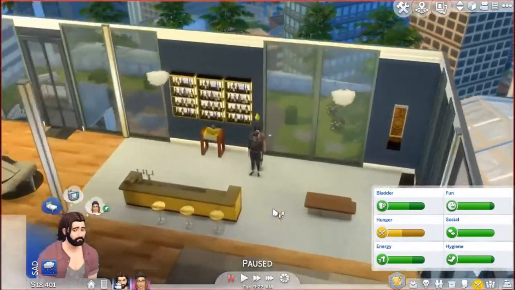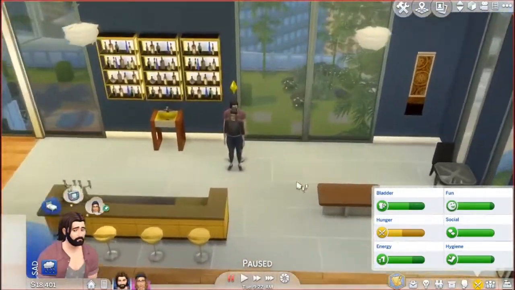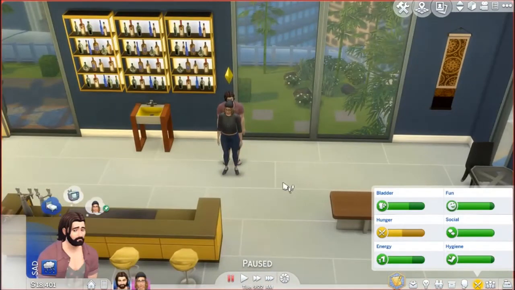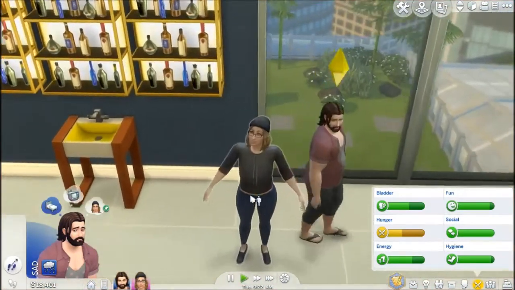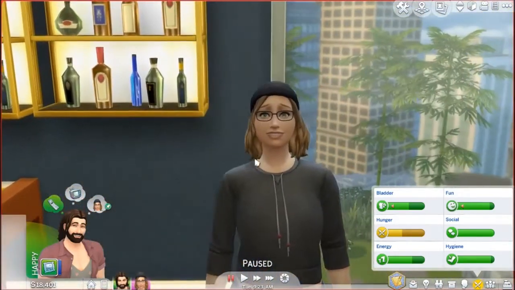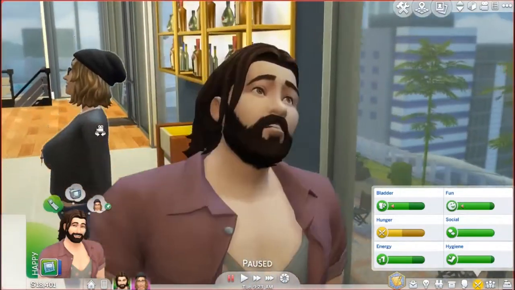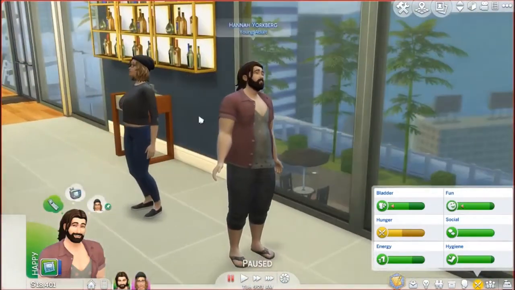Alright, we are in the game. Okay, so I'm just gonna have him walk over here. So, this is the Sims that you see in the head of our group, our big old photo. This is Ashley's sim self and my sim self as a man. Big old burly dude.